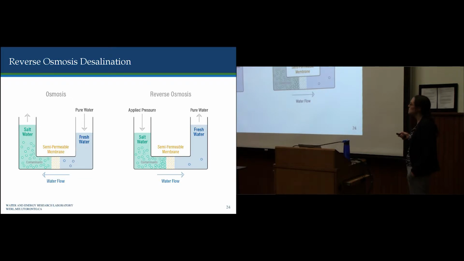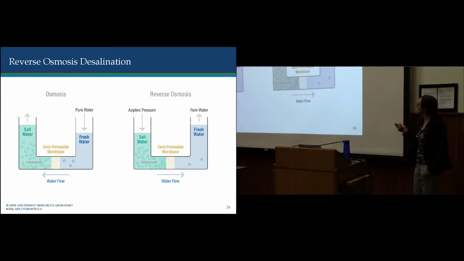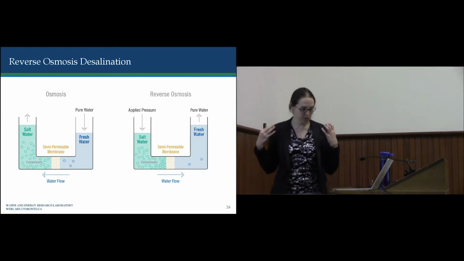So what happens with osmosis is water would move across this membrane from the region where the water is in high concentration to where it's in lower concentration. And basically water would move in this way. What we do in reverse osmosis is basically we take this salt water and we reverse the process by applying a pressure which is high enough, so it's higher than the osmotic pressure, and then we can actually push the water back and we can actually get fresh water out.